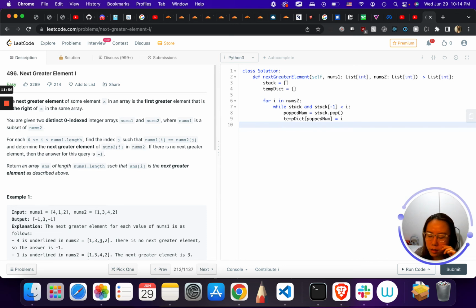Okay, so we've done our popping, and then at the end of it we do stack.append our i.